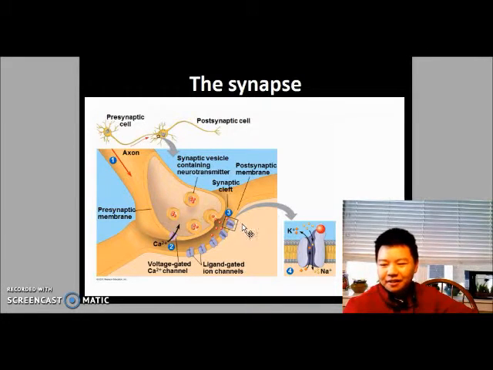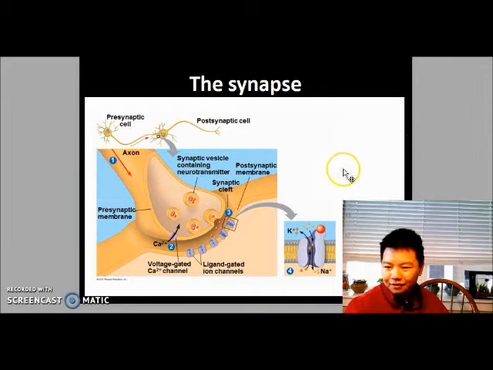A ligand-gated ion channel is a channel whose opening or closing depends on the binding of a specific ligand. In this case, the ligand needs to be the chemical that is being released by the presynaptic cell. So these ion channels are going to be closed all the time until the ligand binds. When they receive this neurotransmitter, the channel will undergo a conformational change, and it will open, allowing ions to cross.